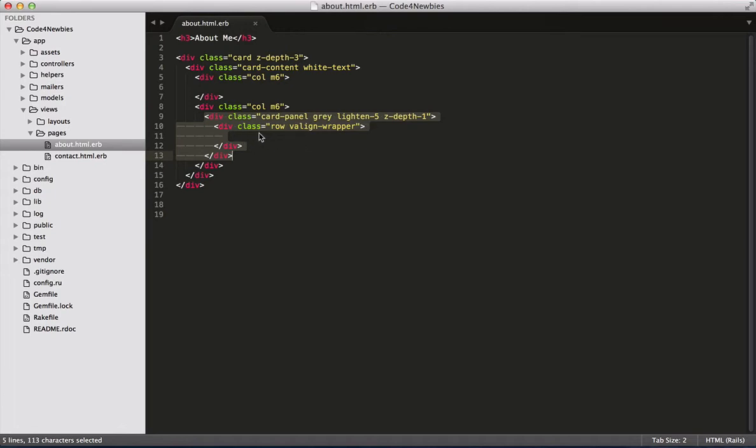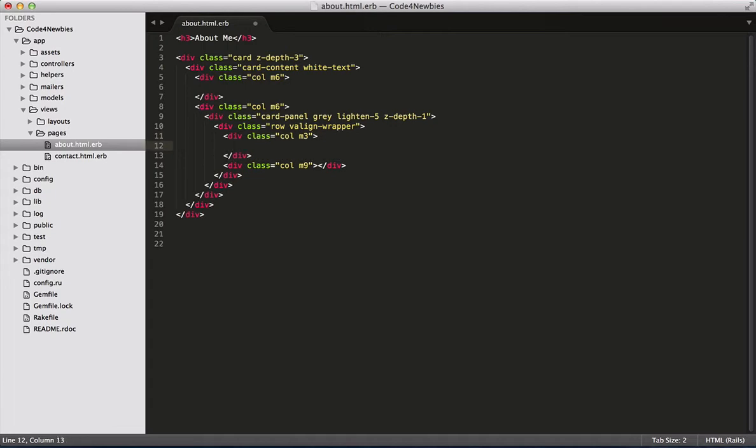And inside the panel we create a new row. And inside the row we're gonna create two columns, one for the avatar and one for the text. And this one it should be M9. So M3 means 25% and M9 means 75%.